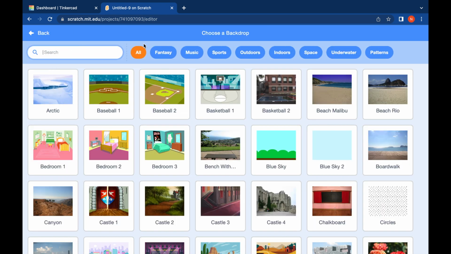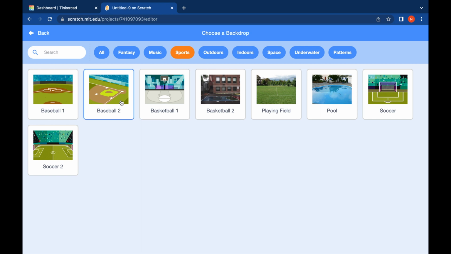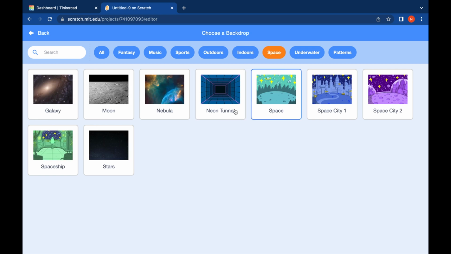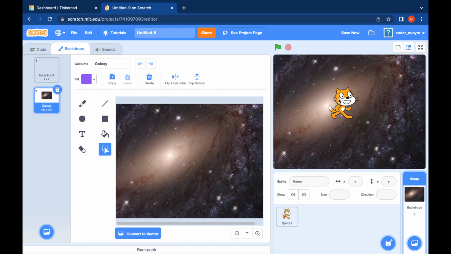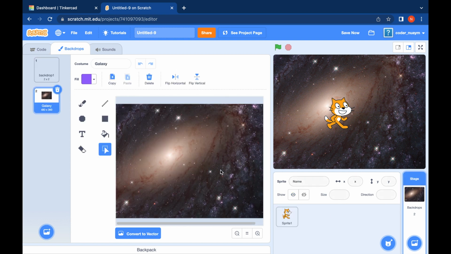Let's go to sports. If there's nothing you really need here, then let's go to outdoors. We'll just use space. We'll use the galaxy. Galaxy is cool. Now we need to start programming the sprite so that it works properly.